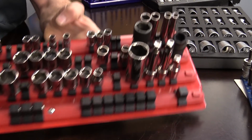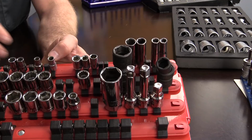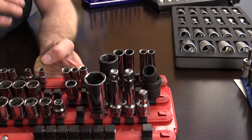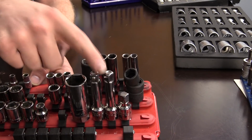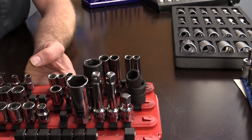And finally, we have the universal style like this. You know, this has all the different drives, 1/2 inch, 3/8, and 1/4 inch. You can put a bunch of sockets on it. It doesn't matter what brand they are because like the Westling, it does hold them by the drive, so you can put any brand of socket you want. In fact, you can even put extensions on there if you'd like. Whatever you really want to put on here.